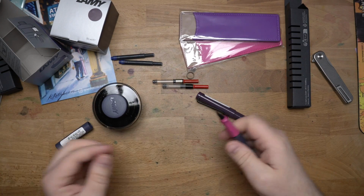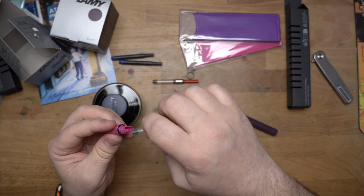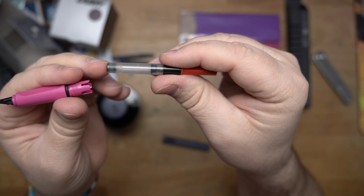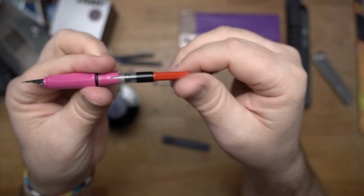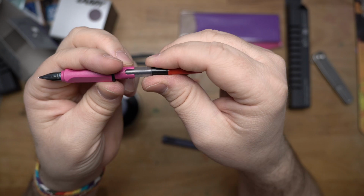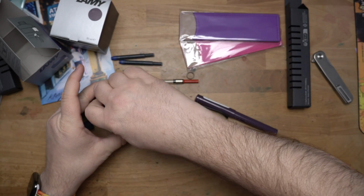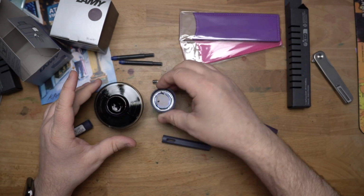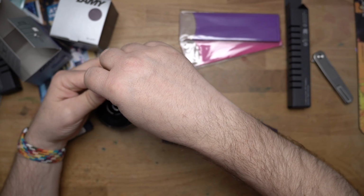All right, let's get in here. I'm definitely going to take that sticker off the cap, but not right at the moment. All right, so when you put these together, you'll want to take your little ears on the converter and slide them into that little slot there. That'll make sure that you are nice and snugged up and secured and won't come out casually, which is nice. You don't ever want it to casually unconverter itself. There's the blue there. It's going to be a nice color. I don't know exactly what this is going to look like, but I am excited to see.